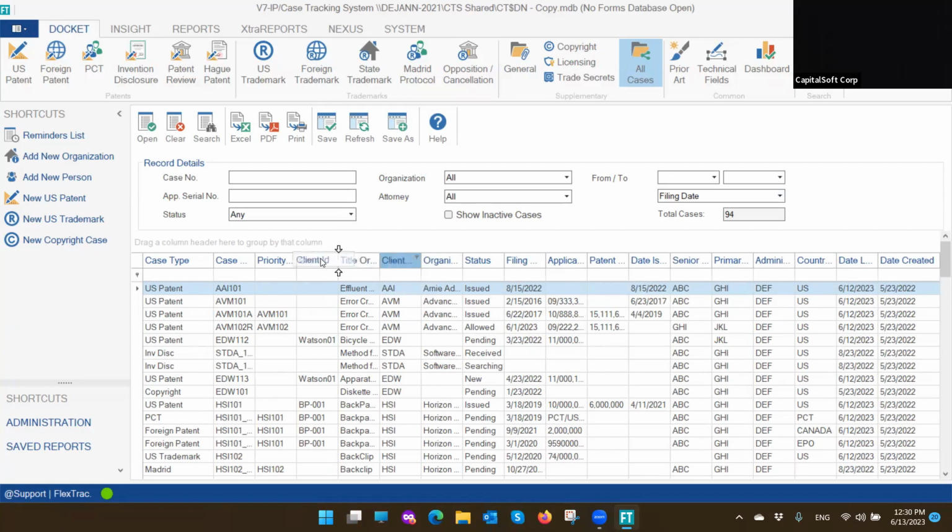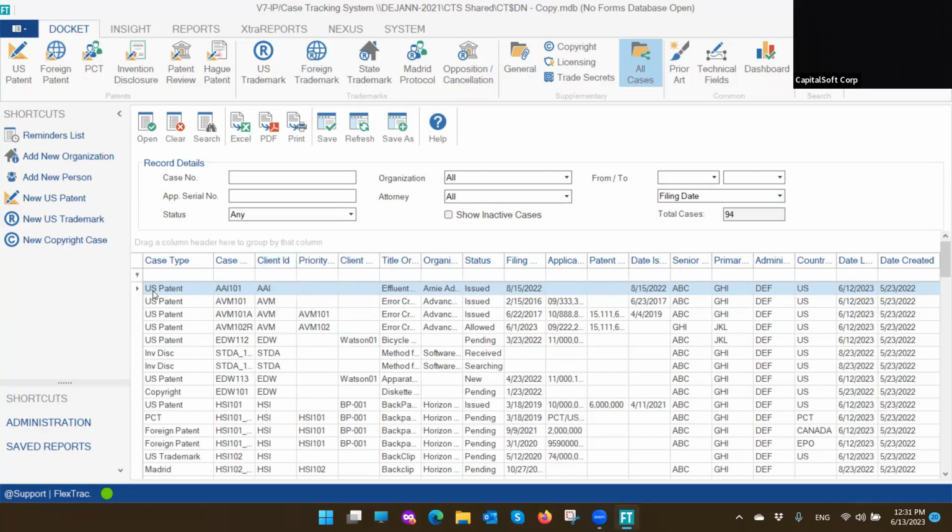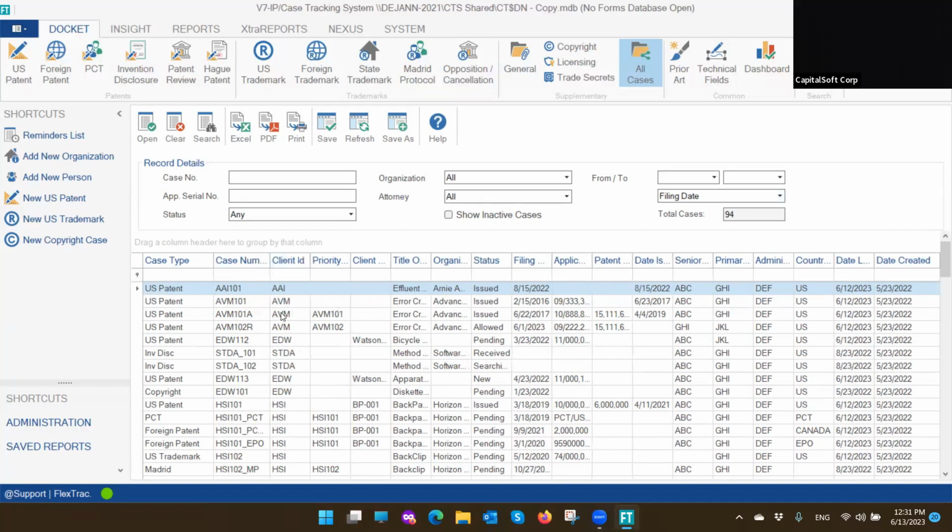Just grab and then go left or right and drop it here. So you see US patent, you have the case number and the client ID. If you want to save this case grid, so that next time you log into CTS it shows as it is now, just click on save. And it will stay in this order.